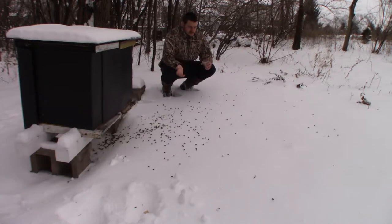So I thought, all these bees are sitting on top of this nice sheet of snow. They're easy to pick up. So that's what I'm gonna do. The wild birds and stuff would probably come through here and clean them up too, but it's a free source of protein for my chickens. So that's what I'm gonna do with them. I'm not gonna let them go to waste.